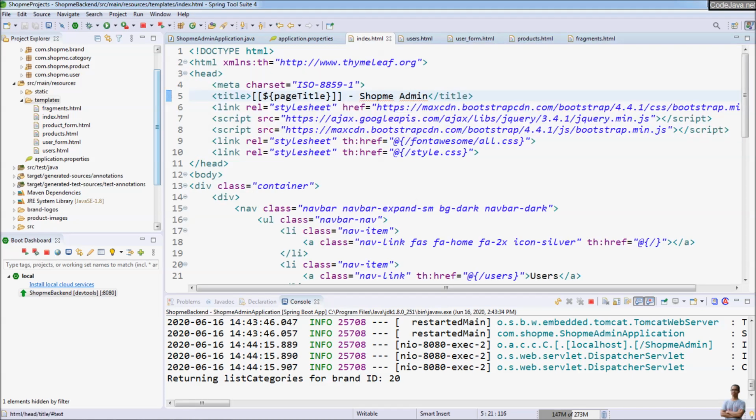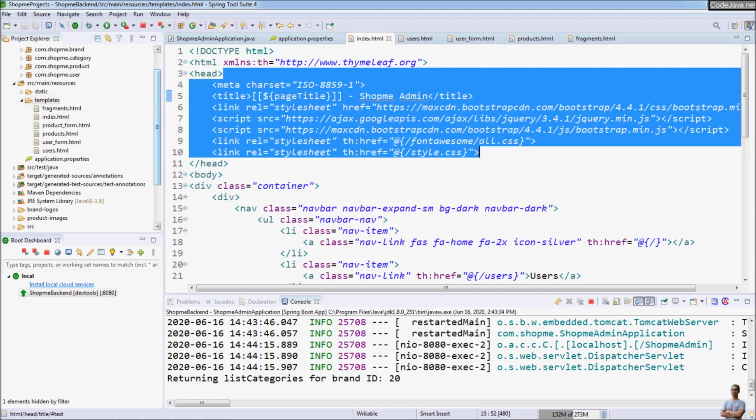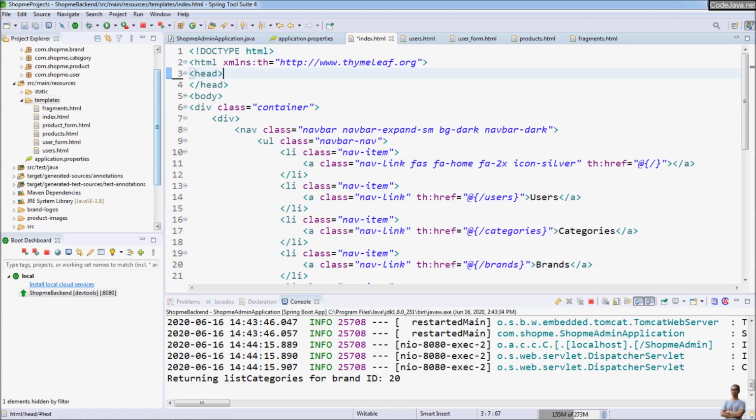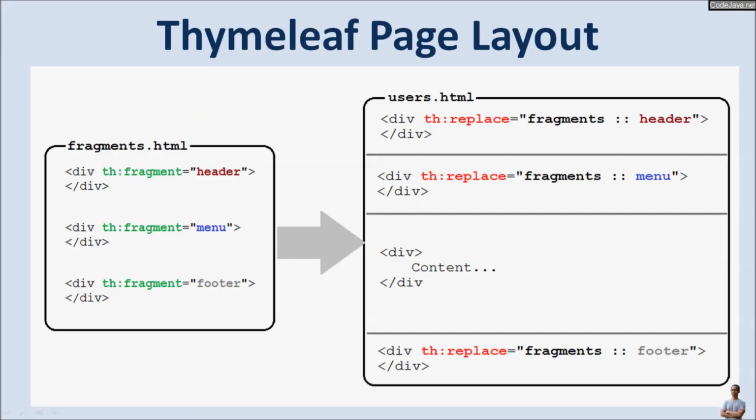Here in the home page, I delete this code and use a syntax like this with the Thymeleaf attribute th:replace, and then the fragment file name, and then the fragment name.